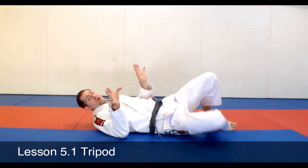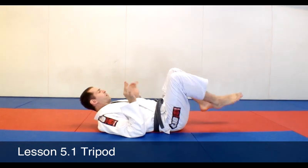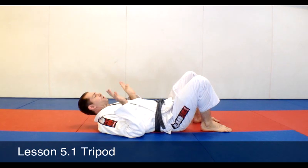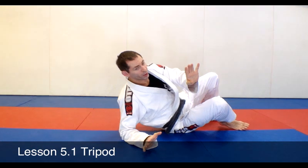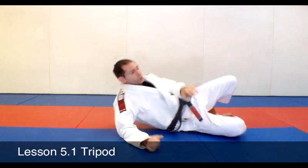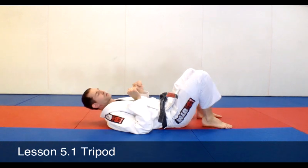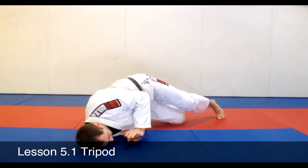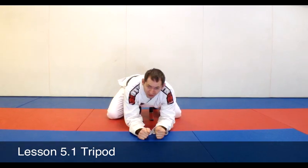We've done that one before. That idea that we have to be on our side, not flat on the back. Just like we're doing that reverse switch out — before we were going up onto our elbow and kicking back, which is good. But if we're pinned and we can't sit up on our elbow, we have to do it on our shoulder. So I bridge, I shrimp, and now that bottom leg goes back — now I'm into that turtle position.